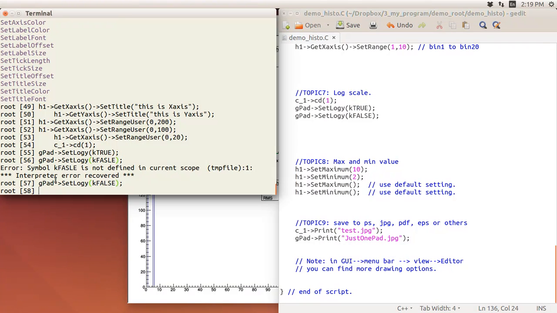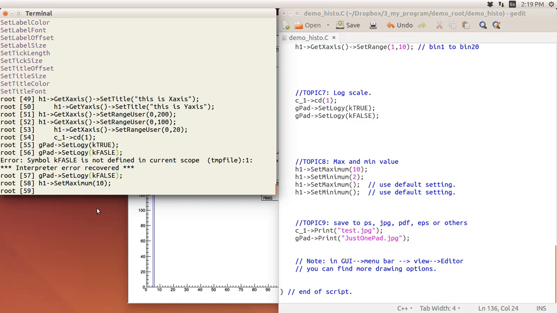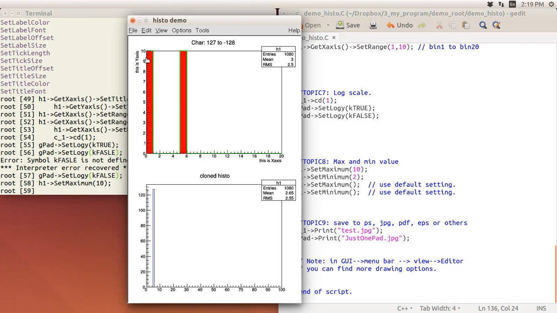You go to the histogram and set maximum 10. Let's see what happened. Here you fill in 10. This is different from the axis, it's inside the histogram, so it would only display up to 10 here.